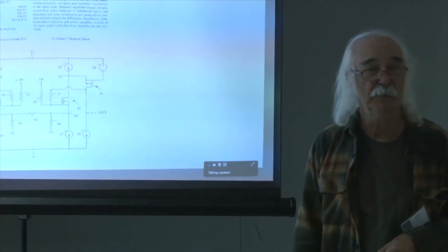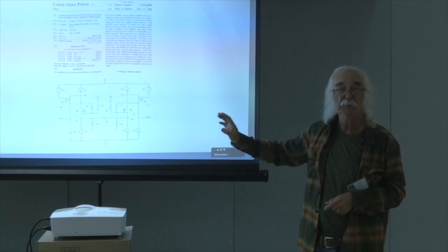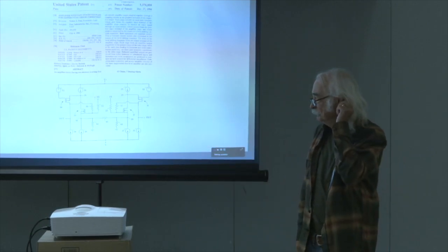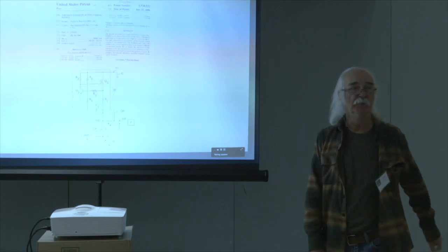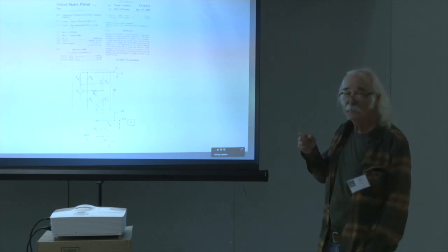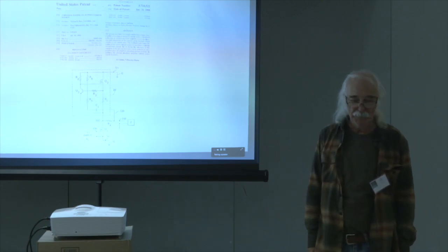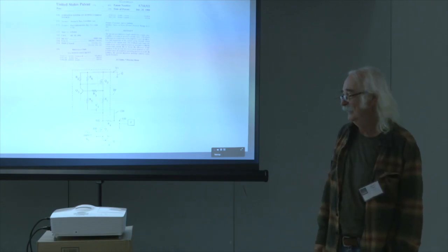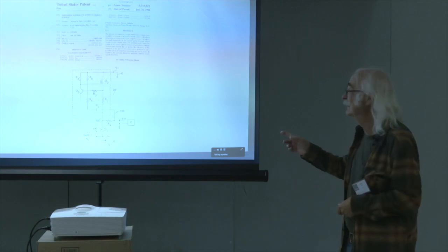I'm still selling variations. My paycheck still comes from mutated variations on this circuit and concept. Let's see, is there any more? Oh yeah, there's still more. I used to get patents. I stopped getting patents a long time ago because I realized that they look good on the wall and that's about it. Or they are good for standing out here and going, look what I did.